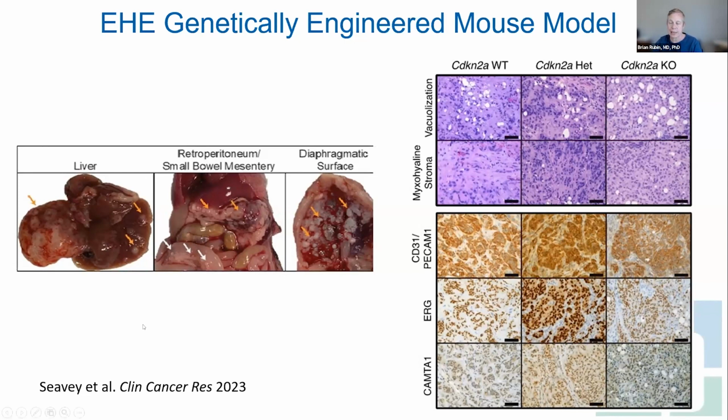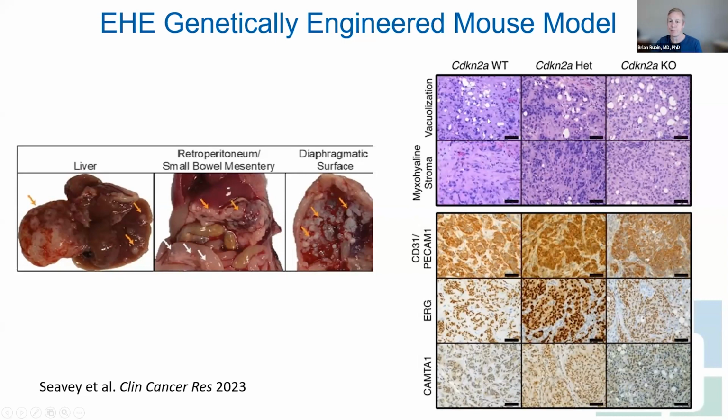So these tumors actually carry a copy of TAS-CAMTA1 in their genome, and we can turn that on. It's expressed at normal physiological levels at any time, but we typically turn it on about a month after the mice are born, and then we follow the mice, excuse me, for various amounts of time to see if they form tumors, and essentially all of them do. And here are some gross tumors. Here's a big tumor hanging off the liver of a mouse. Here's some tumor that's coating the small bowel mesentery. Here's tumor coating the diaphragm. The diaphragm is the muscle that essentially moves your lungs. And this is what the tumors look like over here on the right.